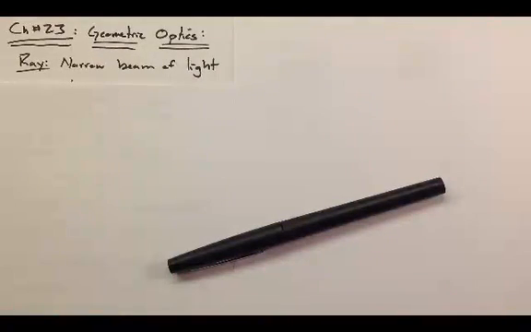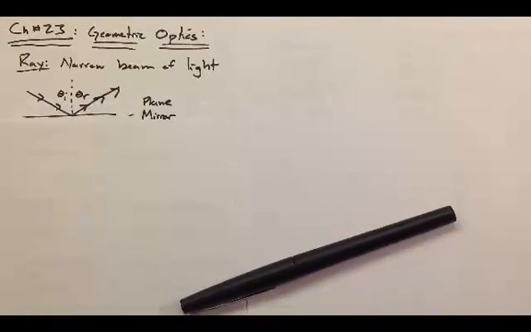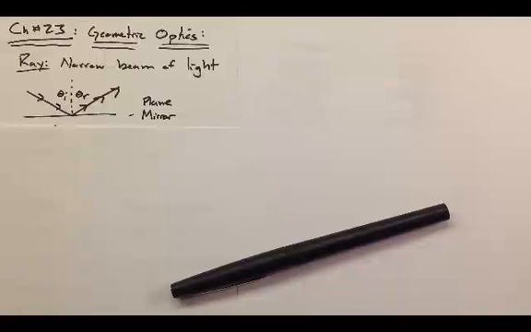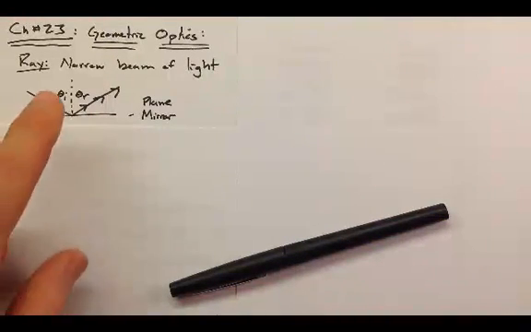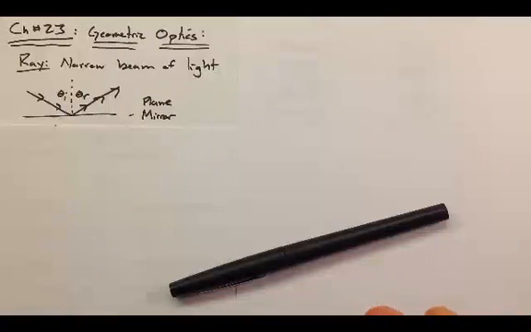So, these things called mirrors and lenses, how do they work? And what is going on with them? Well, let's just introduce a little terminology here. So, you may have been told in your life that you were a ray of sunshine, right? Well, what is a ray of light? Well, it's just a narrow beam of light.